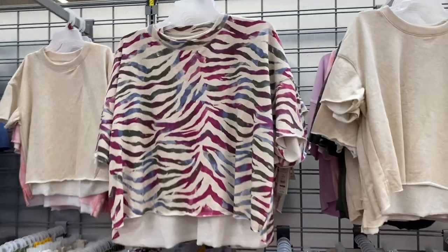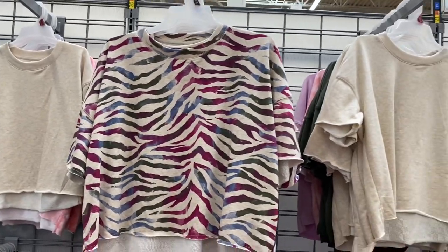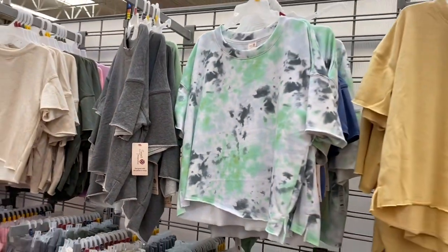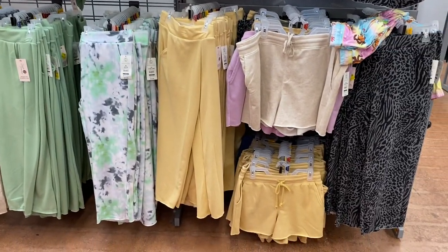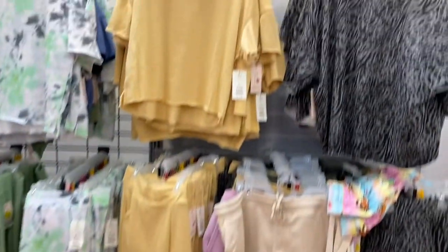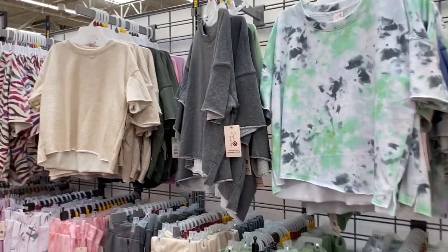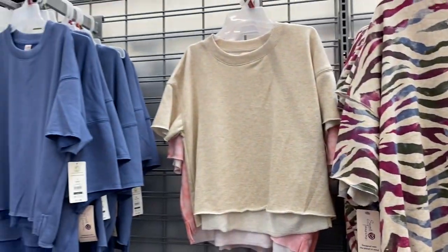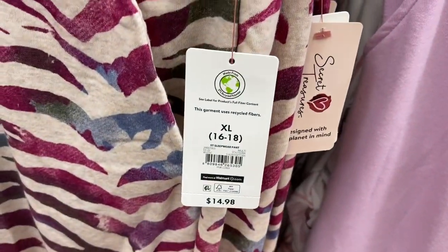I was actually watching a reality TV show and she was wearing these tie-dye tops — it was a polo that buttoned down partway, camouflage gray — and I was like, that's from Walmart! I thought it was so cool. I never did buy that one and they're gone now, but I might find it online. These also come in shorts. I really like that camo print — or this one, you never see colors like this, it's so beautiful. Then they have tie-dye pink and solid blue. The bottoms are $14.98 and the tops are $11.98.